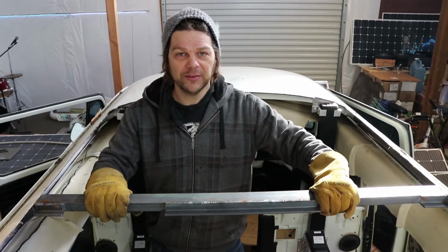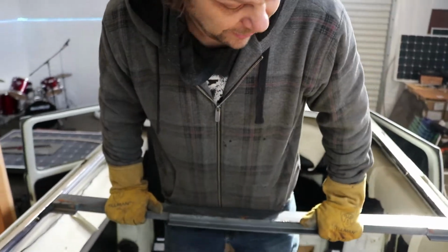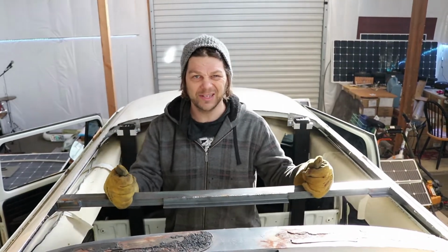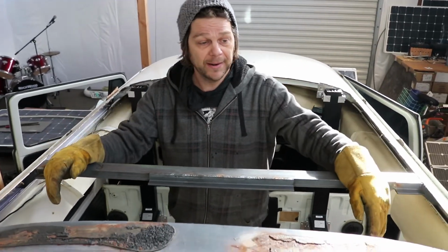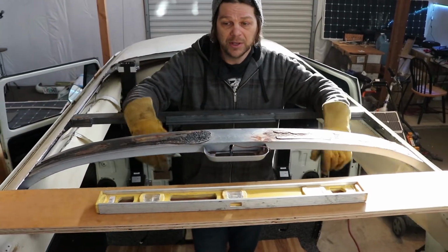Alright, here's our first cross member, the most important cross member, because it's got to handle all the weight of someone hanging out here for a little bit. No worries, that's why I made it out of steel instead of aluminum, so it'd be nice and rigid. And also, this lip here is what'll handle the plywood, which is going to go that way. And we're going to just start building sections now. This comes out and goes all the way to the back.